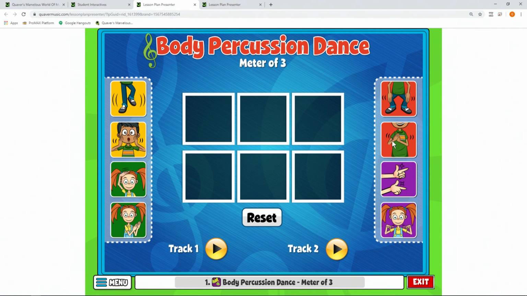This one is in 3/4. There's one in 2/4. There's one in 4/4. Again, this would be a good one to use if you were studying 3/4 and you came up with either a classical piece, a Strauss waltz or something like that, or a simple 3/4 folk song they were doing.